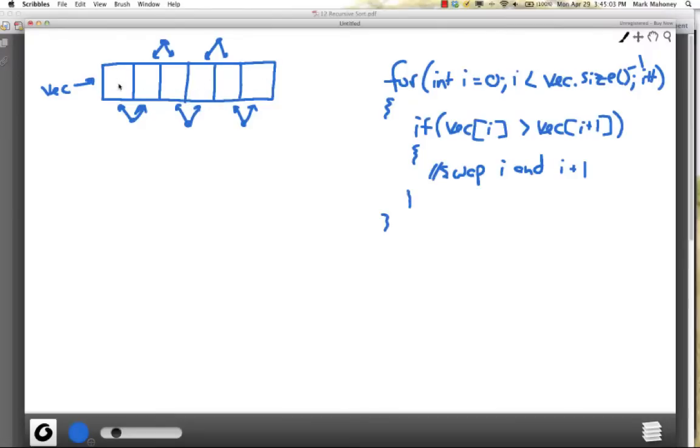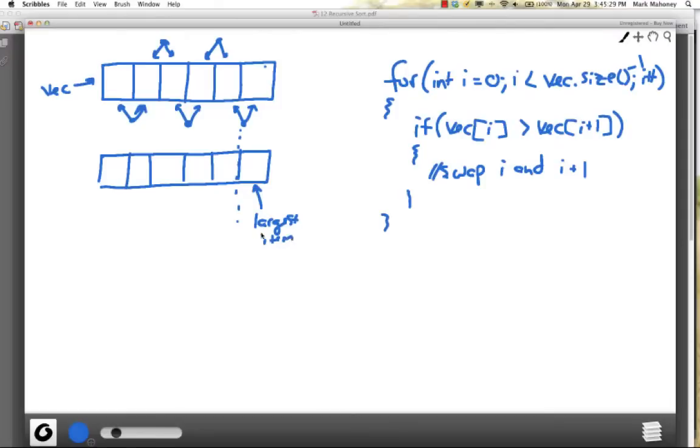And if you go through this exactly 1 time, the largest value will move or bubble to the end. Okay, and after the first iteration, after we do that exactly 1 time, what's going to happen is this is going to be the largest item. And if we know the largest item is there, we can actually say that this part of the list is sorted, and this part over here is unsorted. Right? Okay. So that's after doing this once.